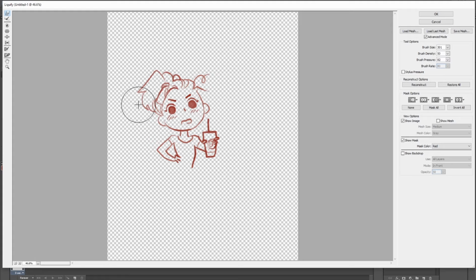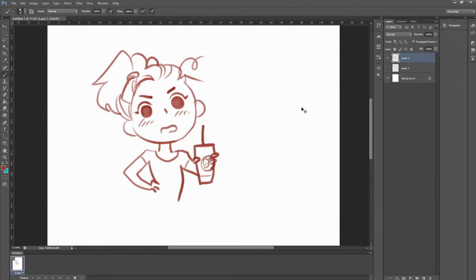I can push around proportions of faces or bodies to look a little better at any point of illustrating. A lot of times, I use this a few days after I'm done painting and I've given my eyes and brain a rest from staring at the image for so long.